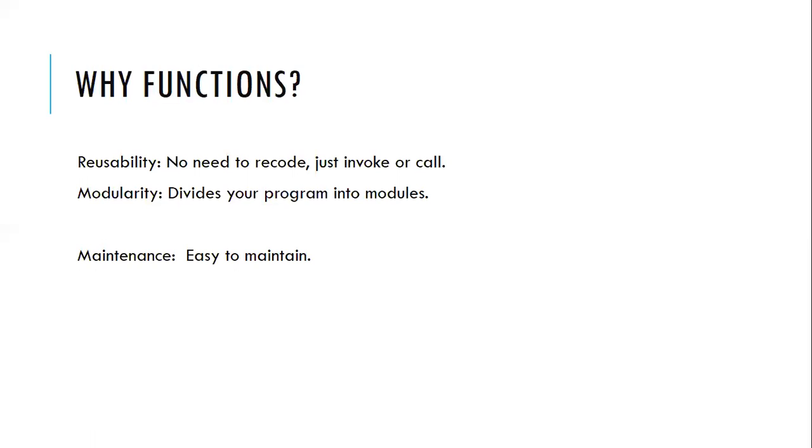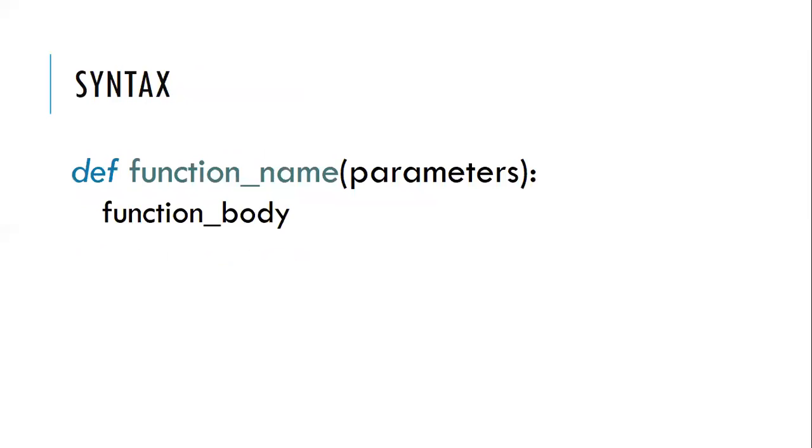Second, modularity. What I mean by modularity is the big program, the big task, is being divided into small modules, small parts. The third is maintenance. It's very easy to maintain and it's very easy to remember that this function does this, this function does this, and all. Okay, these are the major three benefits. Of course, there are many, but you have to just basically remember these things.